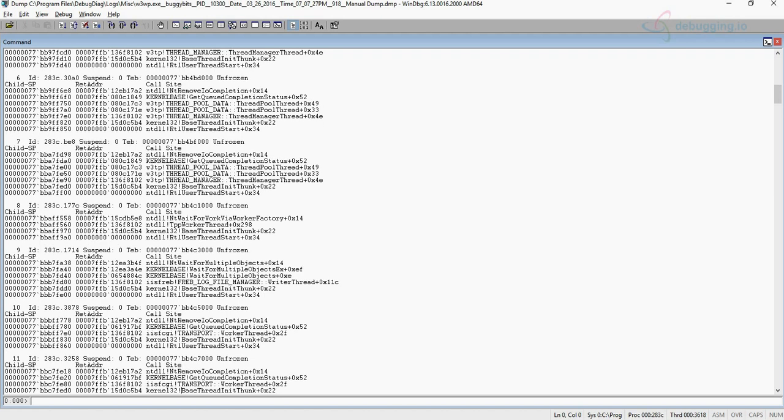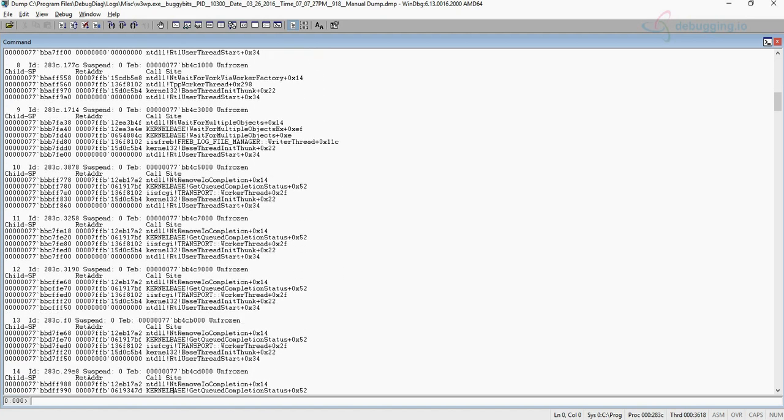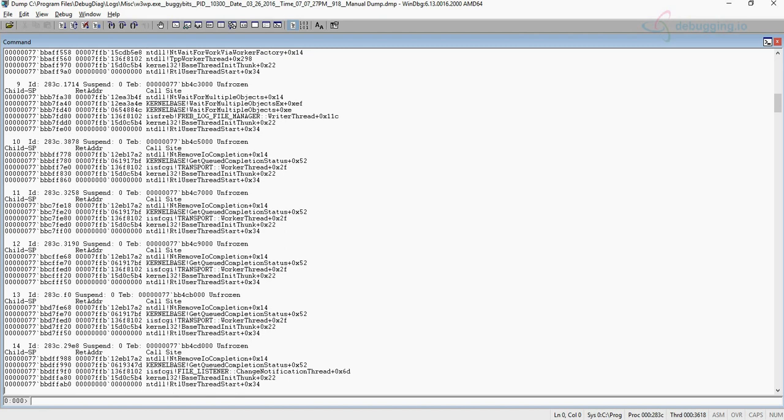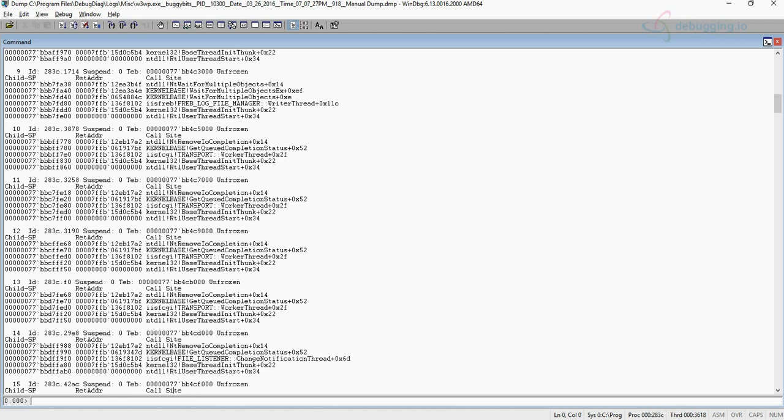And then you will see something called IIS FREB, which is the IIS failed request manager thread. This also you can ignore, which does not really do anything in the process. It's basically used by IIS whenever you enable logging called failed request tracing in your IIS. It will use this thread to write that log to the file system, wherever path you mentioned. So this is actually not used at this point. These are just threads sitting in our process. We will also find many threads for IIS FastCGI, which is again a worker thread that will not be used. If you have the FastCGI module installed, you will see these threads.